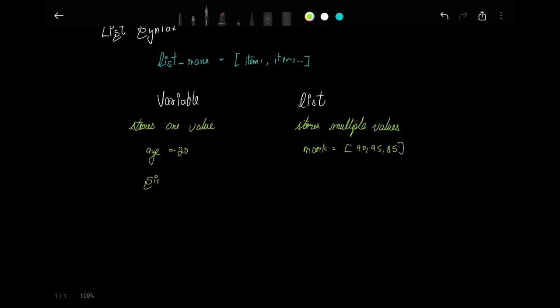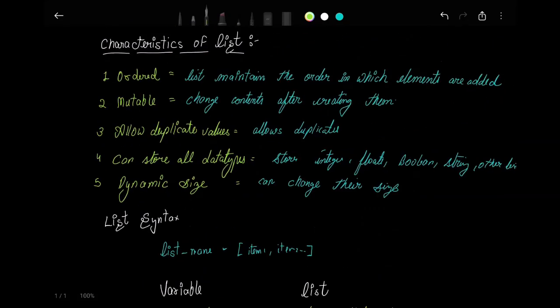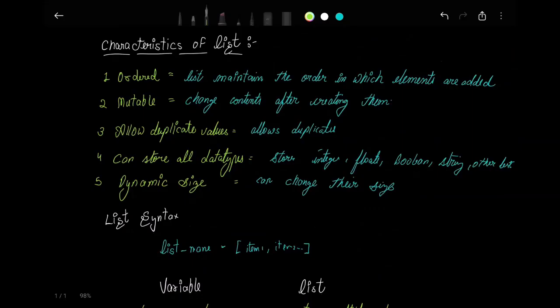A variable stores simple data, while a list can store a collection of data. So this was all about the basic introduction of list. If a list contains 100 items, how do we get the first item, the last item or the middle item? That we will see in the next part of this video.